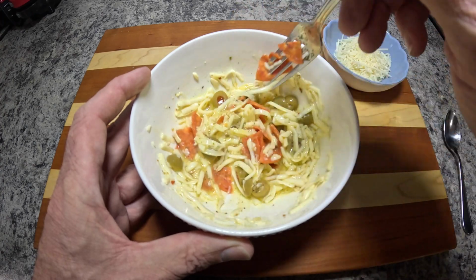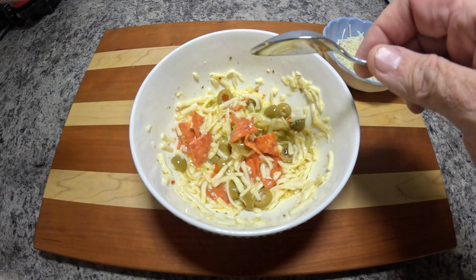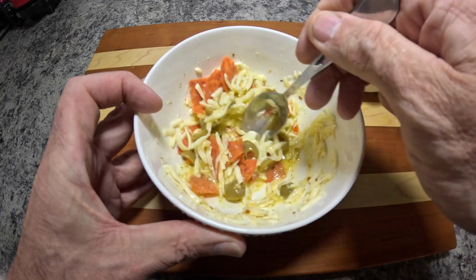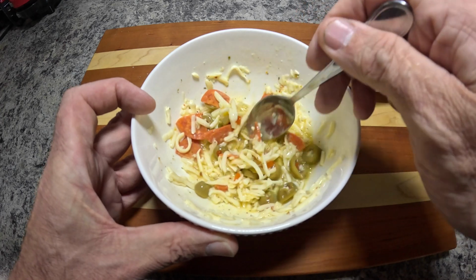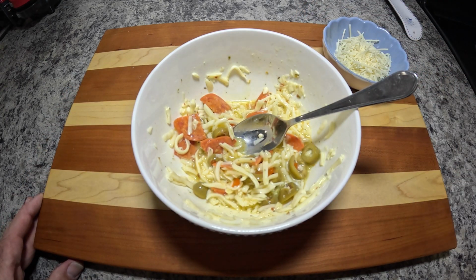So that's all mixed in there nice. Make sure we get everything off the fork here. And I think we should be okay with an egg. I'm going to mix it up a little bit more and then decide if I want to add a second egg to it, but I won't put you through that. We'll come back and we'll get ready to start cooking these.